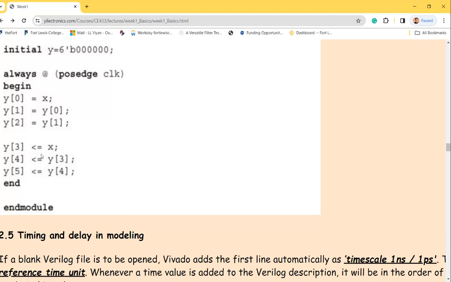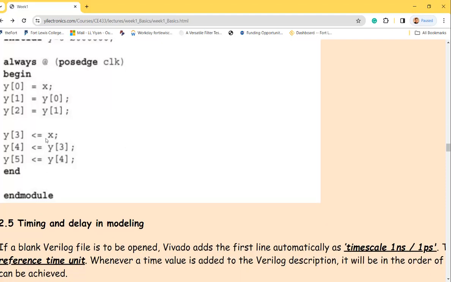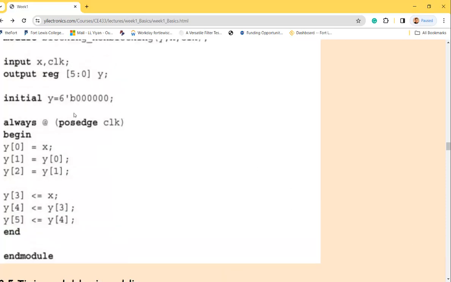For the non-blocking, nobody cares. It's just going to do their own job. So y3 is going to hold x, and y4 is going to take y3. So before y3 changes, y4 is not going to hold x in there. So it's going to be whatever y3 was. If you don't specify that, oh, I think you do, because you are assigning 6 bit zeros to y, so it's going to be all zeros, right, for all of them.